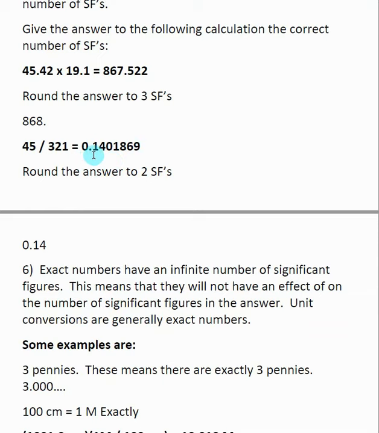So I start at the left, go to the right, start counting digits. So I start with 1, 2. So that means I need to round and remove the 0.1869. And with that, it's closer to 0.14 than it is to 0.15. So I'm going to round down. My answer is 0.14. So there were 2 sig figs, the smallest number of significant figures in my input number. So that means how many sig figs my answer should have.